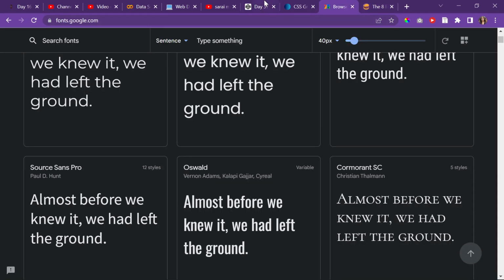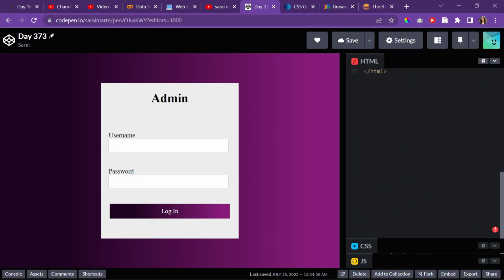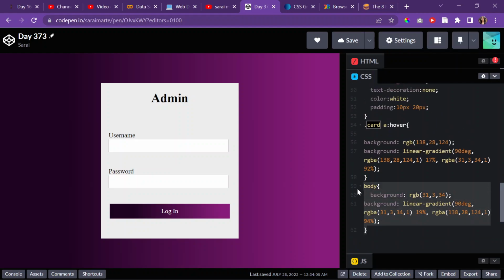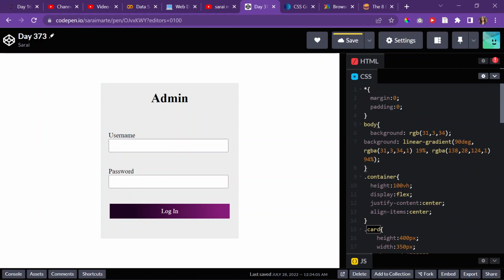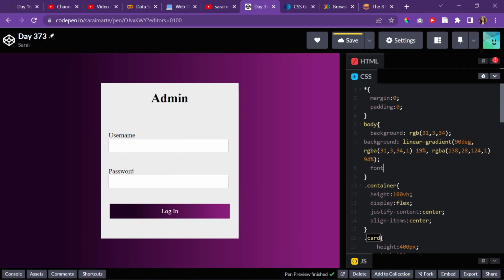I think what I can do is, okay, the body should be first always, or at least second to everything. Okay, maybe I can do a font size, not font size, font family. Is Roboto one? Do I have to put it in quotation marks? Did I even spell it right?